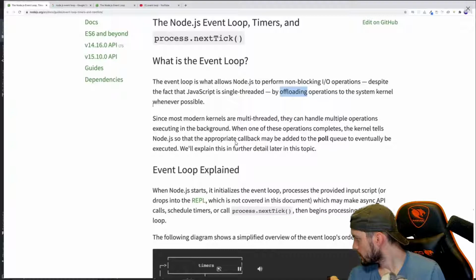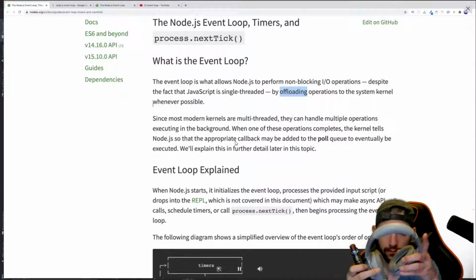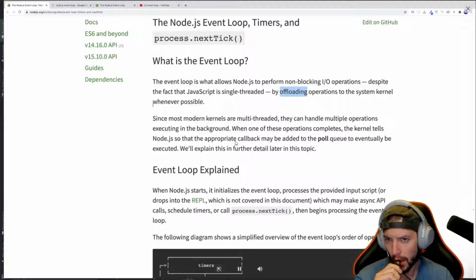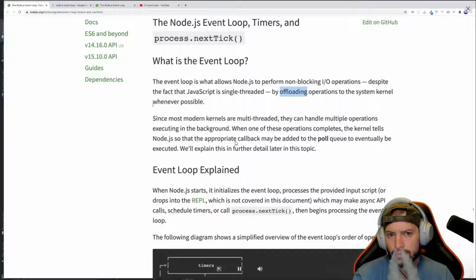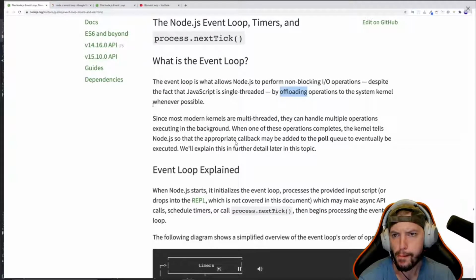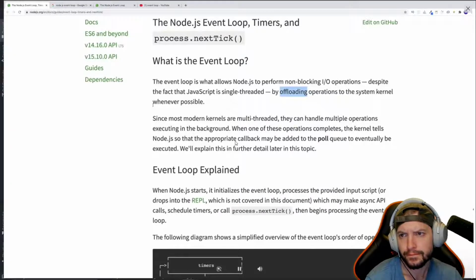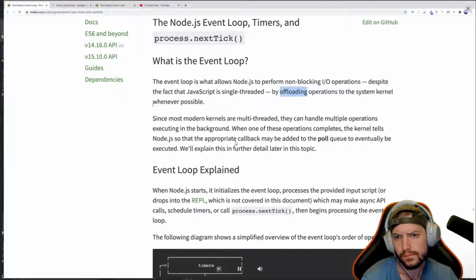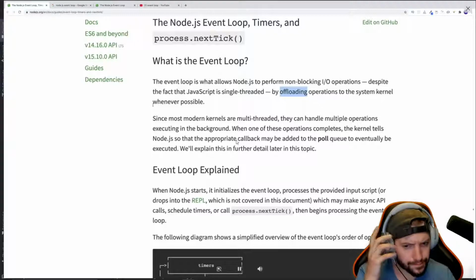Now, the event loop in Node.js is one of those topics where I could spend the entire course discussing it, and it still wouldn't be enough. So let's try to avoid that and instead just understand the general concepts. While there are tons of useful event loop explanations out there, the one that I probably like the most is this one. The event loop is what allows Node.js to perform non-blocking I/O, so input and output operations, despite the fact that JavaScript is single-threaded, by offloading operations to the system kernel whenever possible. And as you can see, I'm reading straight from the Node docs. Now, don't beat yourself up if this sounds like a lot of gibberish. There's a reason why one can dedicate an entire course just to the event loop.